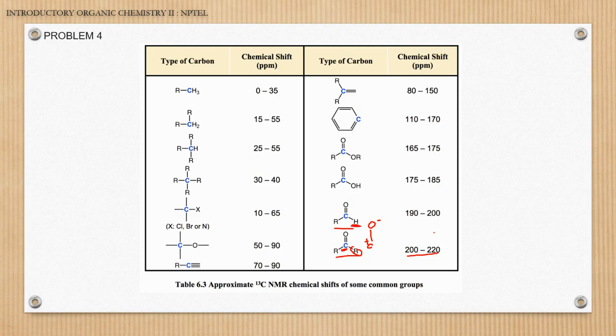So the polarization, the chemical shift values, and the bond length strength determine which will get a higher deshielded value and which will get a lower deshielded value. You have to be very careful with the carbonyl groups. There is a trend you have to follow: ketone will show up at 200 to 220 chemical shift value in the 13C NMR because of the higher polarization. There are some values you can look into in this table.